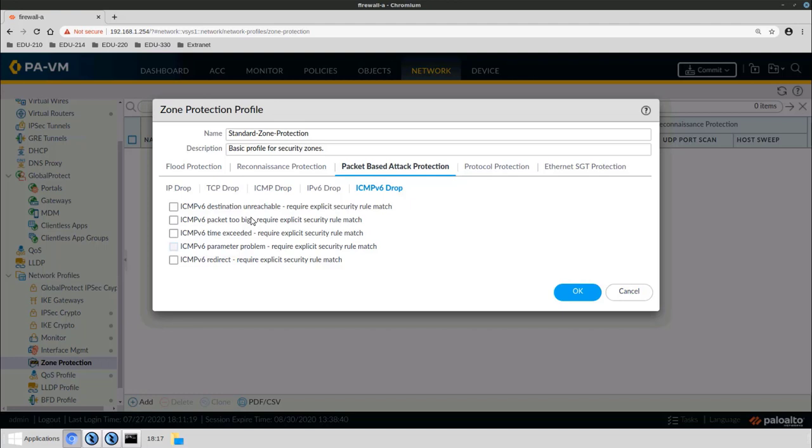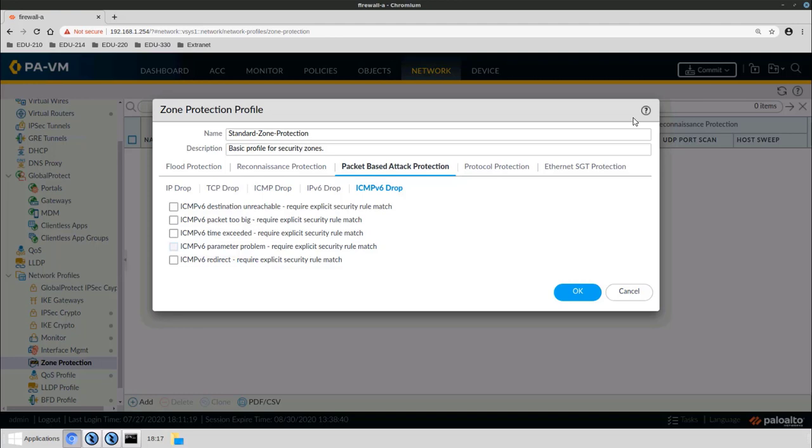In addition to dropping these types of ICMPv6 packets with a zone protection profile, you can configure security policy rules to allow or deny ICMPv6 traffic between specific sources and destinations using the IPv6 ICMP application in a security policy rule.